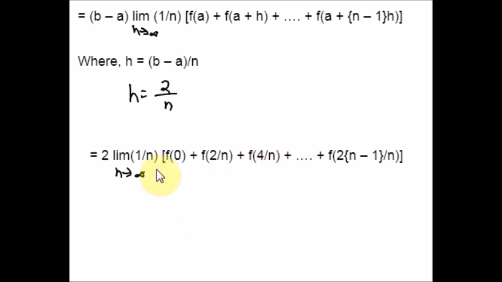Okay, now limit n tends to infinity 1 over n, the same. Now just replace these values. When x is equal to 0, f of x would become 1. When x is equal to 2 over n, f of x would become 2 square over n square plus 1, right? In the same way you have to plug in all the x values in the function f of x equals x square plus 1. So after plugging in all these values, I get this. Hope you are clear till this step.